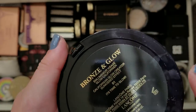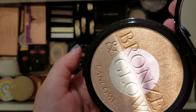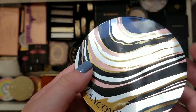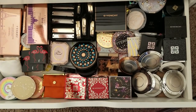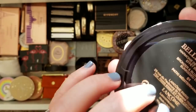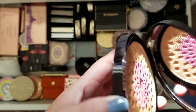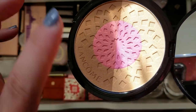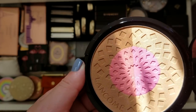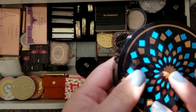Here is the Lancome Bronze and Glow that I think released this past summer — this split-pan bronzer and highlighter. The packaging was pretty and the pattern on the design was really nice. And this one from last year — Lancome Belle de Teint, Patio Mediterranean. It has a pattern in the powder with the split pan again. You could use it as blush or dip your brush in one or the other for highlighter or bronzer. Just thought that was really pretty.